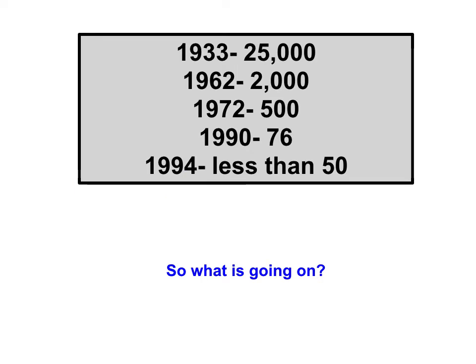This is a table that shows prairie chicken numbers throughout a timeline in Illinois. As you can see, in 1933, an estimated 25,000 of them, and we've had biologists going out and making estimates of population sizes here in the U.S. for a long time. So biologists back in the 1930s, this is probably a typical number of prairie chickens, 25,000. So a pretty good chunk of population, pretty good population.